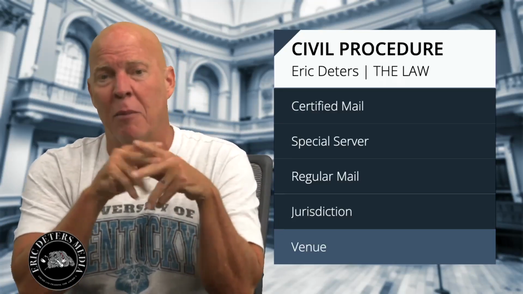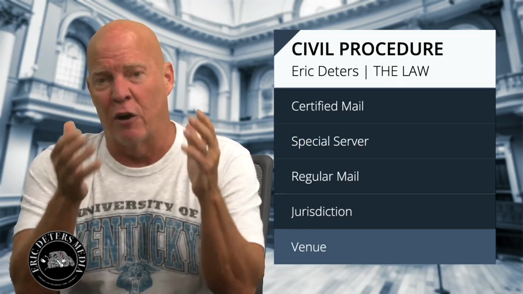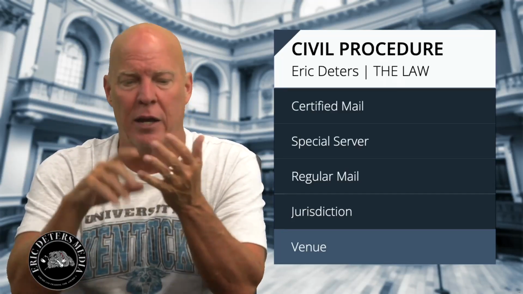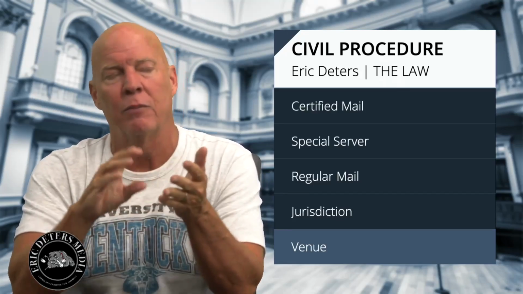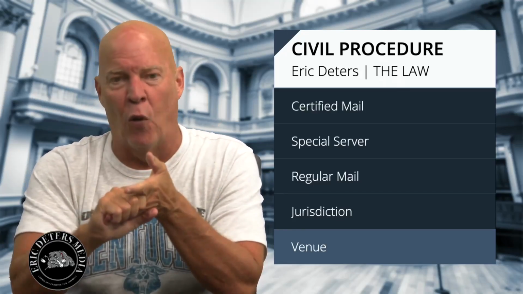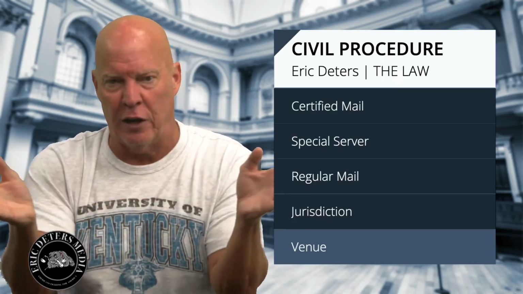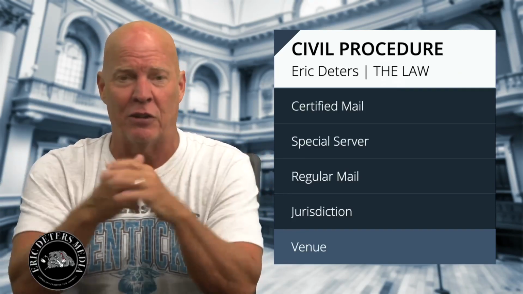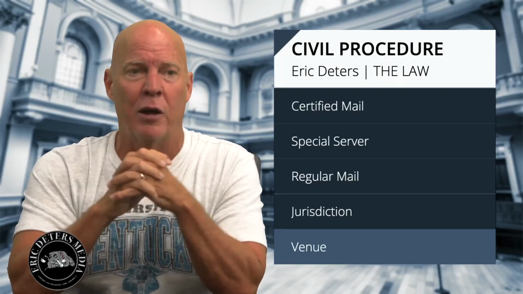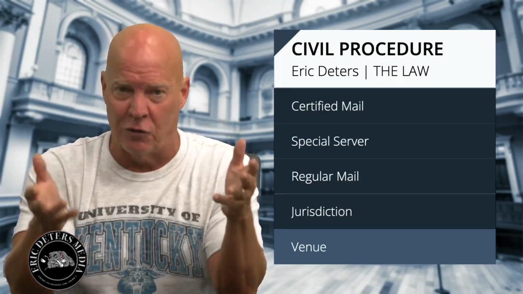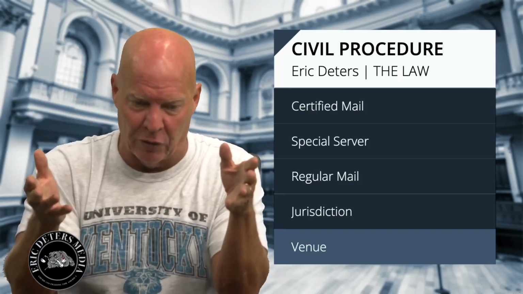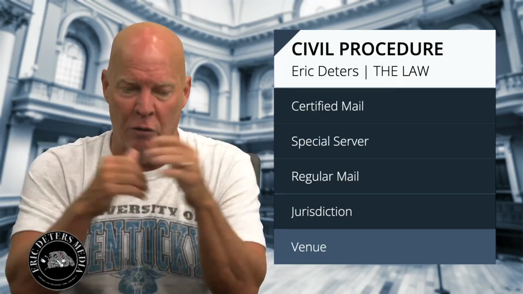By the way, the cases that are filed in civil court include the following: actions for money, actions for negligence, actions for partitioning property. Anything involving real estate is a civil case that has to go forward. Medical malpractice, civil case. Disputes between neighbors, civil case. Those are all covered in that.